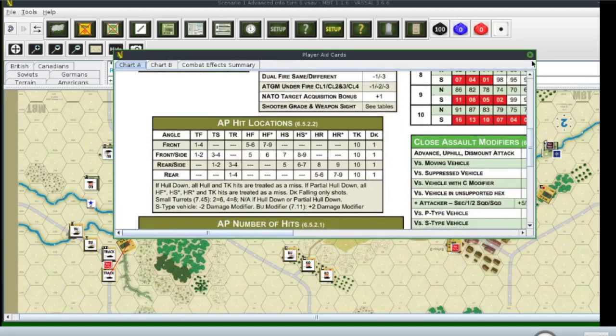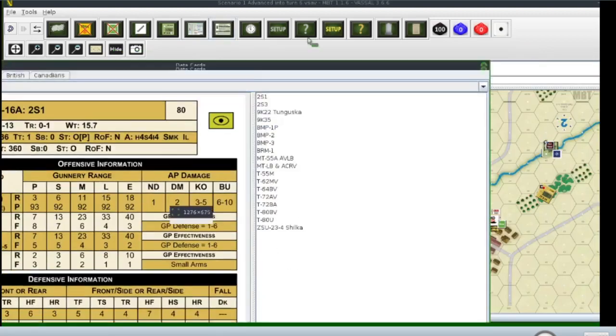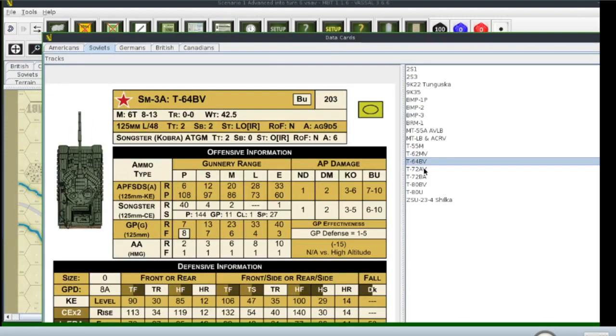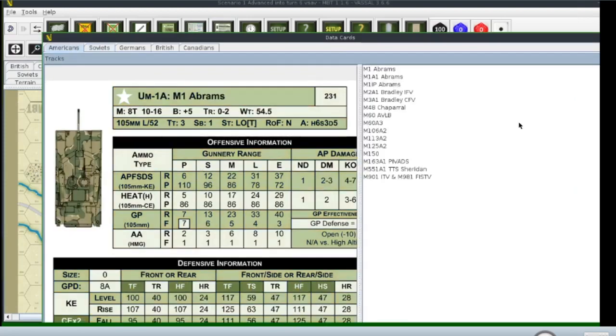So it's a hull front hit. And the star means on H, it's HF star. The star means if it's hull down, it's not a hit. And for a lot of these, I'm not checking the penetration factors because I know pretty much all the shots penetrate the armor.